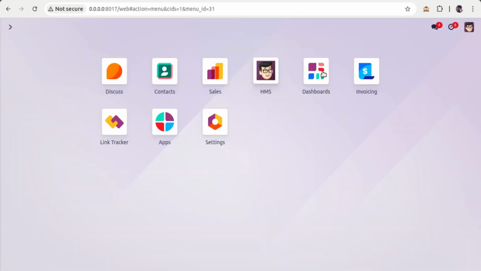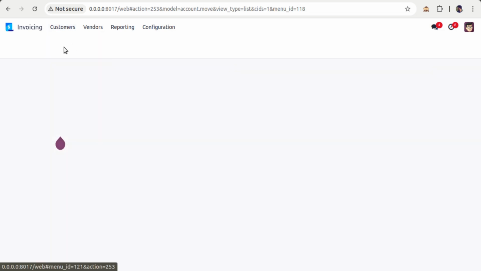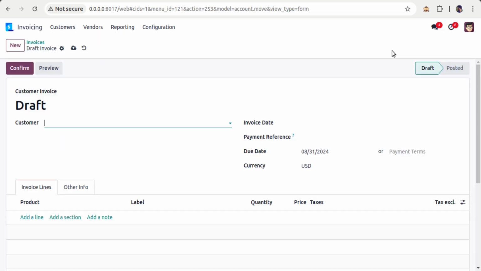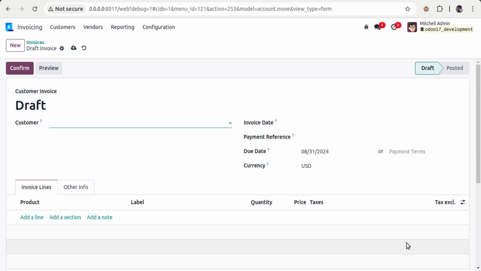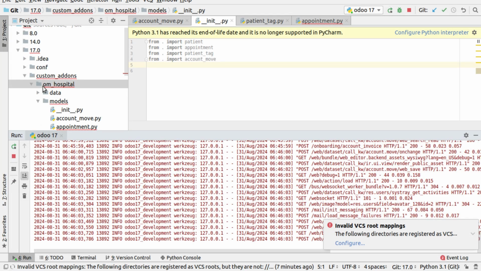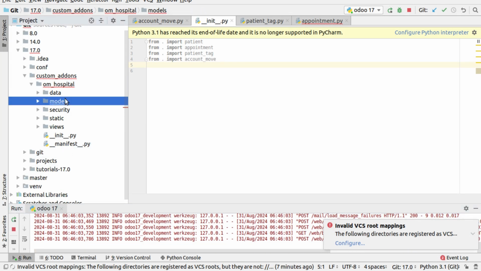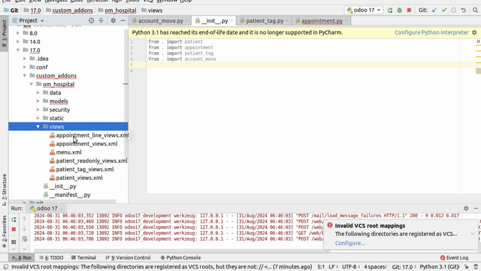Now we have to add the same field to the view. So let me enable debug mode once again. I have to inherit this form view and add the field. So let me go back to PyCharm, and regarding views, I'll be working inside the views folder.